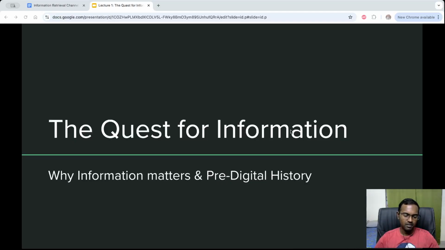Today's topic is about what information retrieval really means in modern times, and why this quest to organize the collective information of humanity has been evergreen, and how that quest has been answered differently at different points in time, depending on the technologies and ideas which were prevalent during that time.